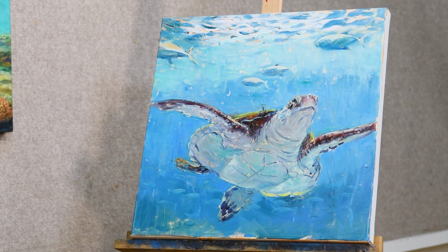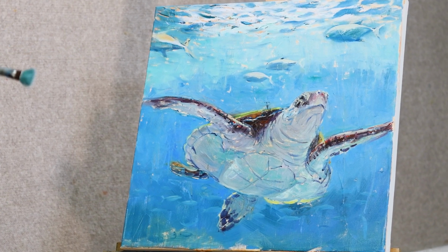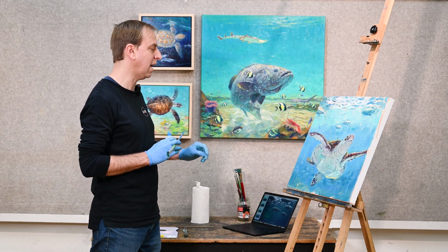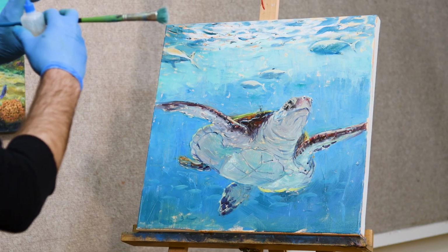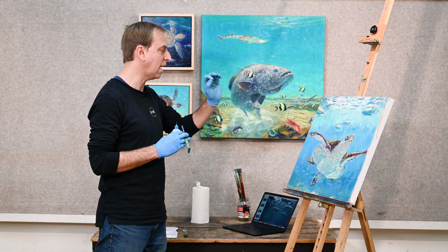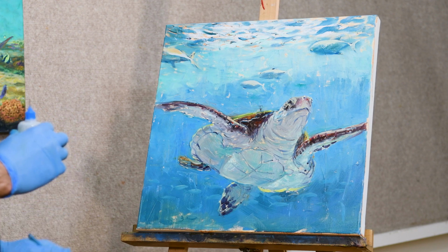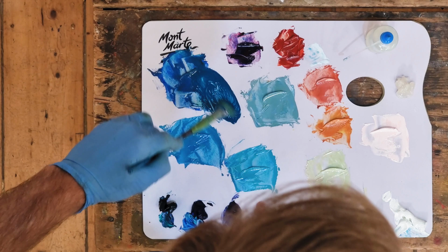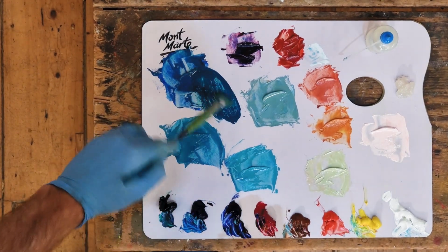In this next section, I am going to use almost a glazing technique. It's about grouping the darks and grouping the lights. I'll be using that just to bring it together before I will then work on the details and finalize the drawing of the painting. So in this next section, what I mentioned before is the glazing technique.